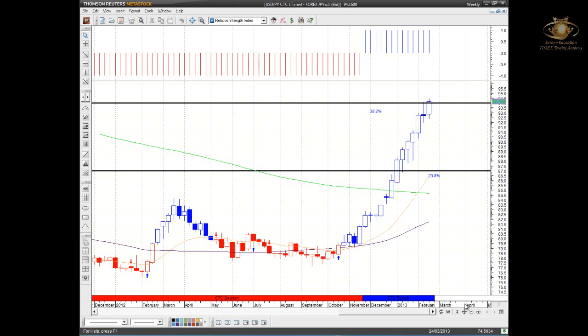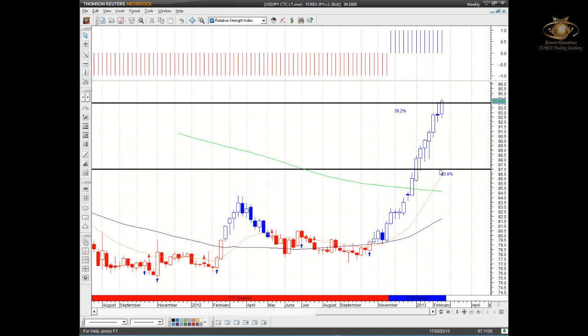And in doing so, you can quickly see my horizontal lines here depicting my fib retracement areas I've taken on a monthly chart of this particular pair to give you these long-term targets. And you can see the 23.8 mark here at 87, reach, target hit, bang, taken. 38.2, the next one here at 9400.